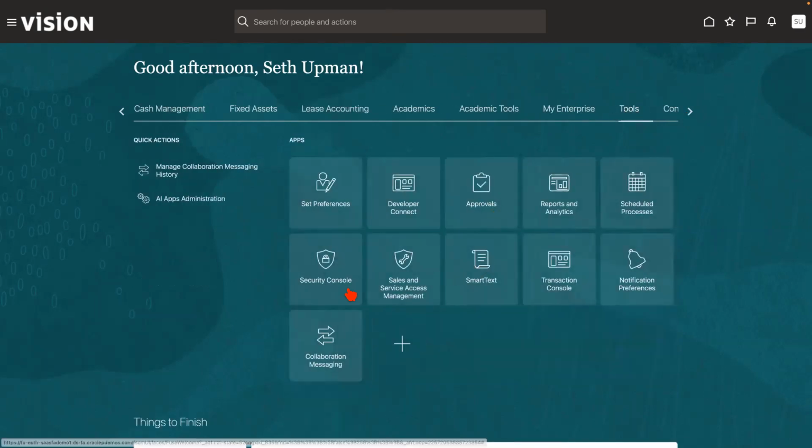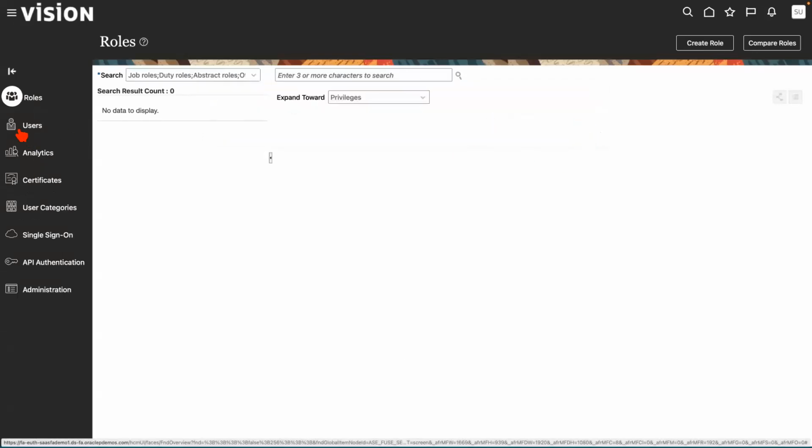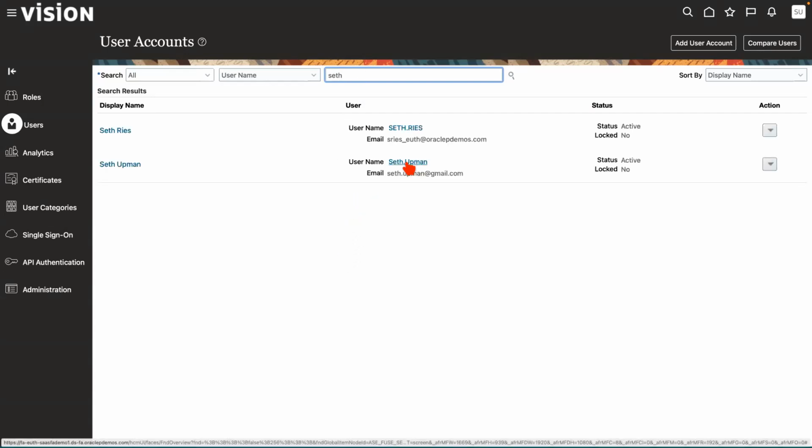tools, security console, and if I look at my user details, my user is not linked to any organization.